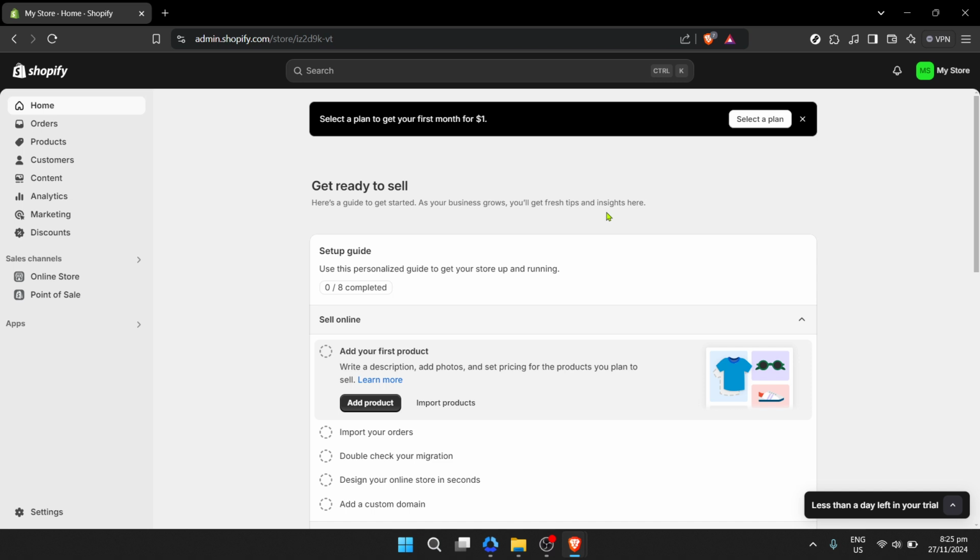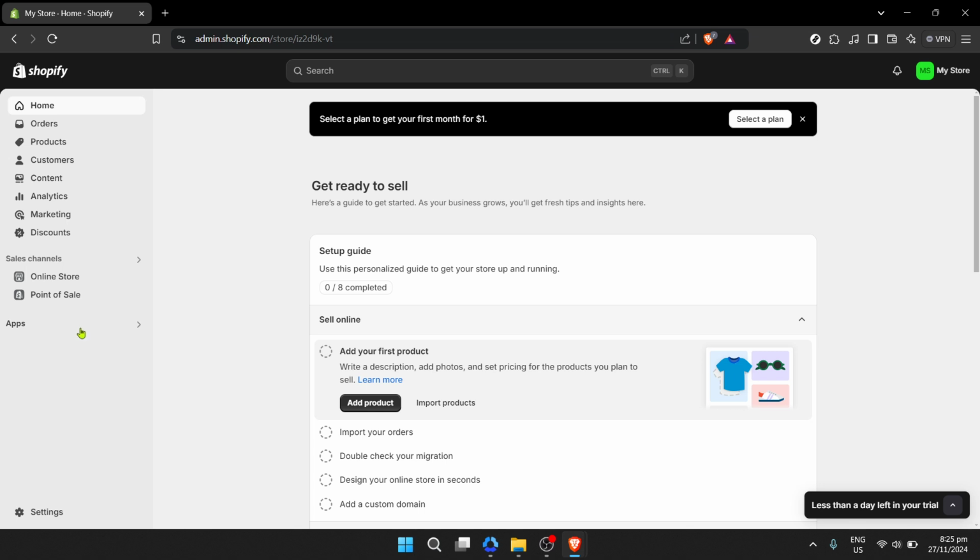After clicking login, you're prompted to enter your email address. Make sure it's the same email you used to sign up. Keeping everything consistent is key in the early stages of setting up your online presence. Next up, you'll be asked to enter your password. After inputting your credentials, the login button will lead you straight into the heart of your Shopify dashboard. This is where the magic begins.